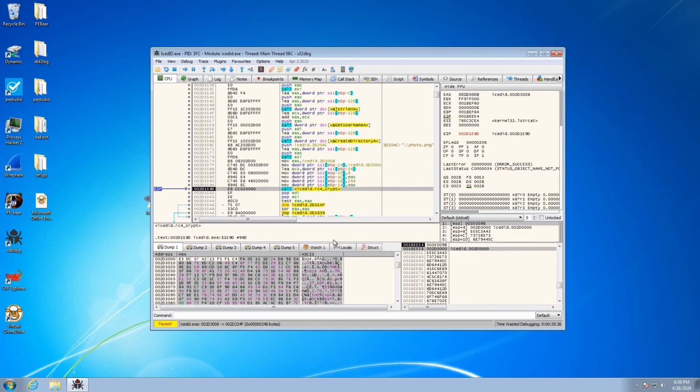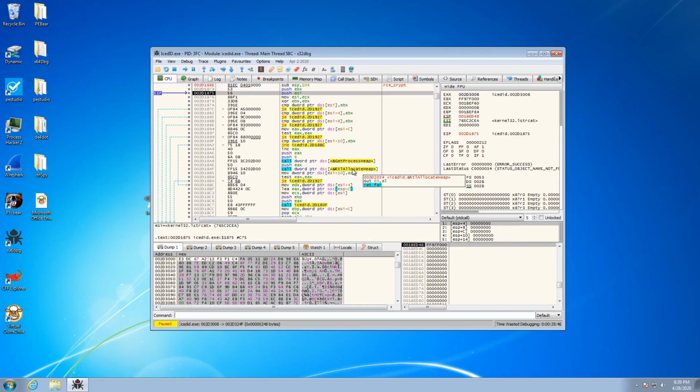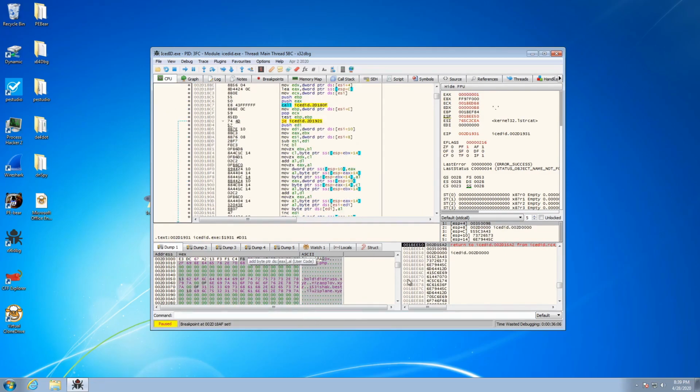As soon as we step over this, we should see it being decrypted, unless they go ahead and call VirtualAlloc. So let's actually step into that just in case they do. And it does look like they call RtlAllocateHeap. So let's put a breakpoint here and hit the return. Okay, so it never called RtlAllocateHeap. It decrypted the configuration where it is. It didn't allocate new memory for it.